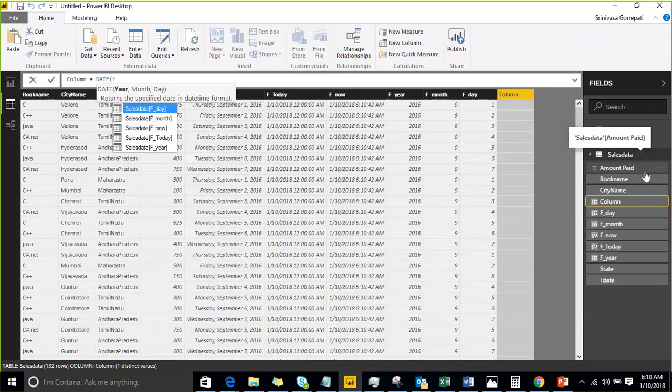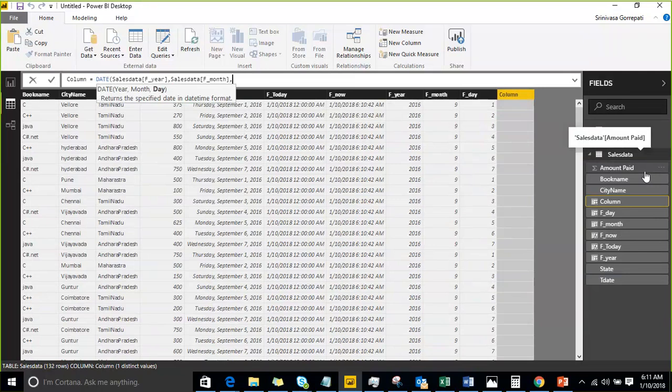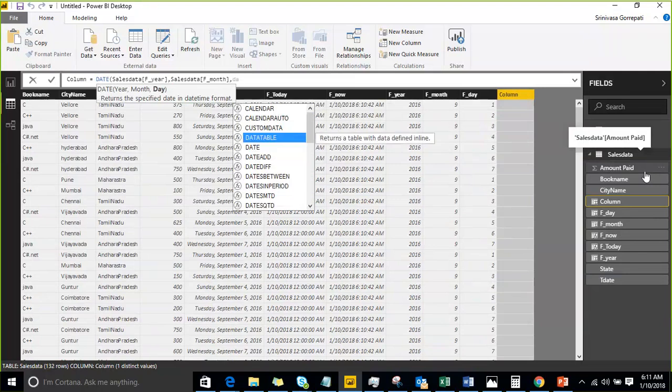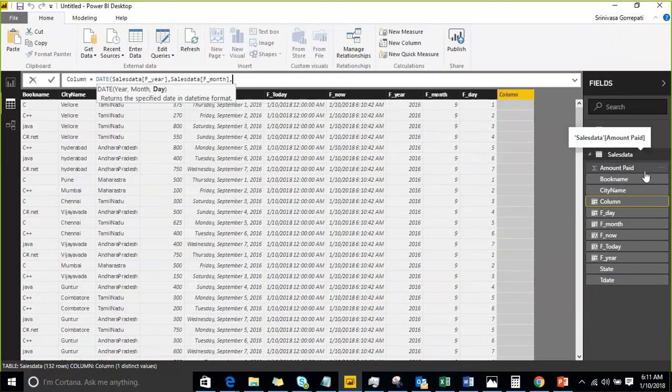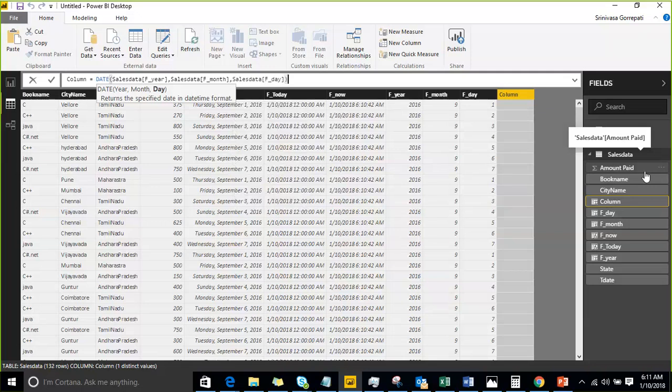We have a year, and next month, and day. F underscore day. So from these three parameters you can generate the date.